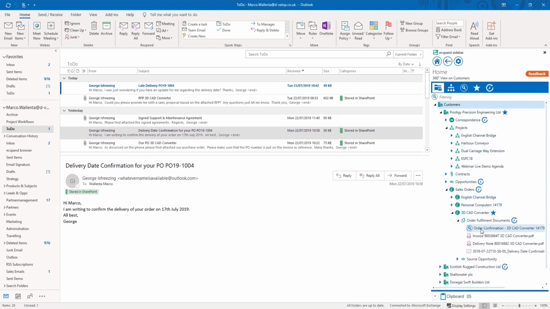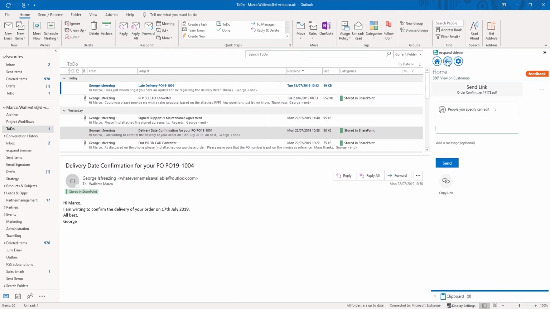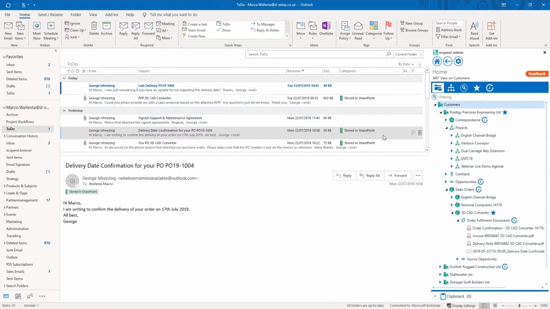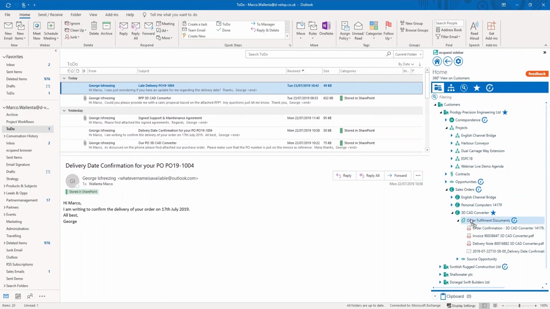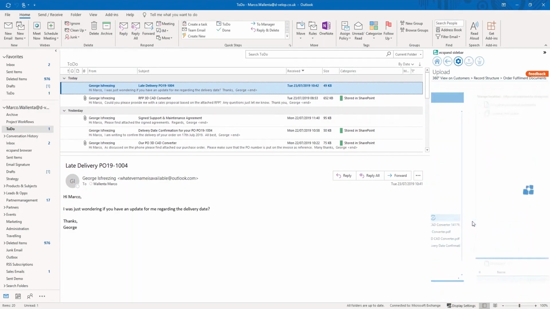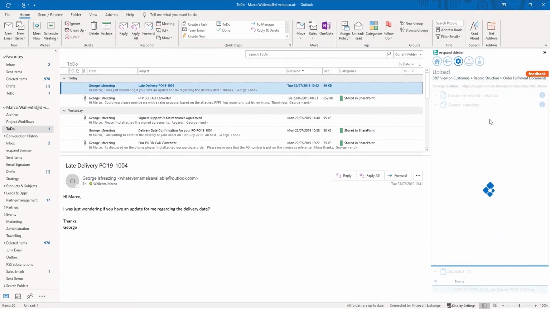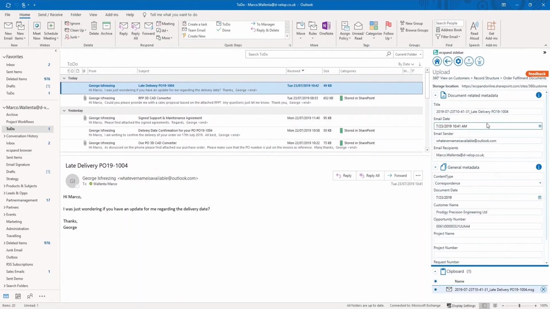Now, you can access documents directly from here, you can share documents, you can send them along, and also you can add new documents. If you have a new document coming in, for instance in this scenario, I can just drag and drop the whole email or just the attachment to the right place. And again, metadata is pushed down automatically to the document, so I don't have to do anything here. And I can just say upload.